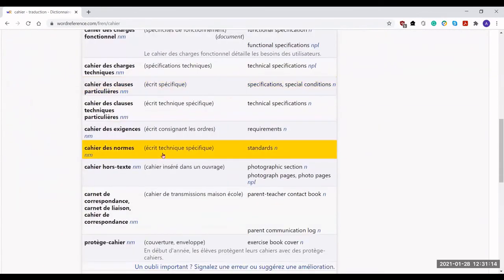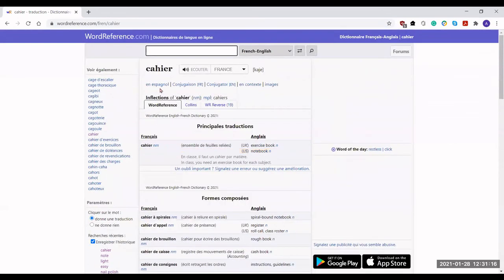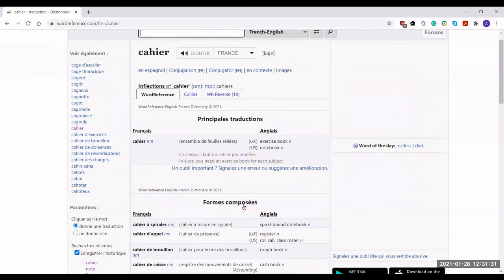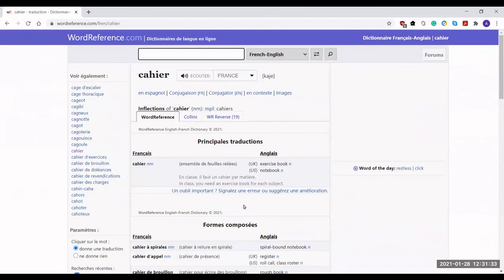So that's why we love Word Reference. It's extremely comprehensive, and it moves us away from translations with no understanding, because we don't want you to use Google Translate. And it's for this reason exactly. Context is important, and I think Word Reference does a great job in offering our students that.